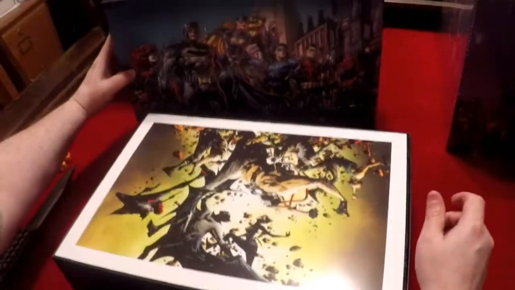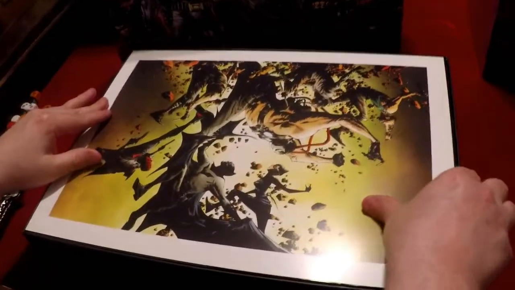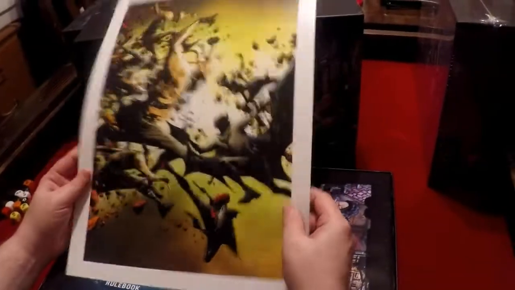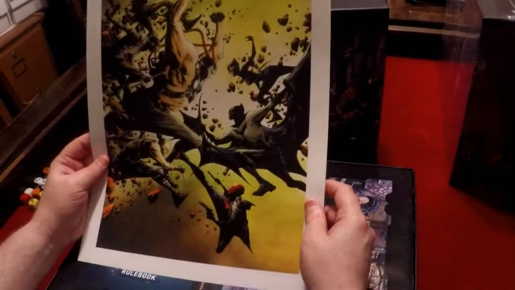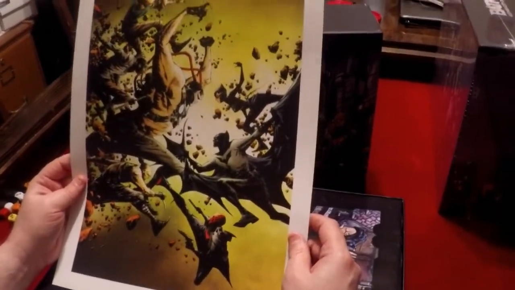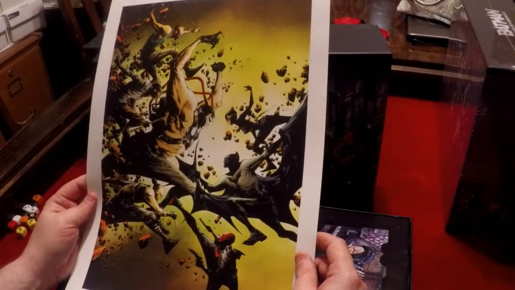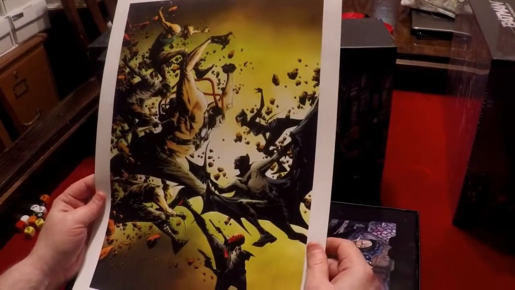Alright. And we get this awesome lithograph with Bane and Batman and Catwoman and some other characters, like I believe that's Red Hood. Might be a weird Robin. I don't know. We'll take a look. But yeah, that's a very nice lithograph.